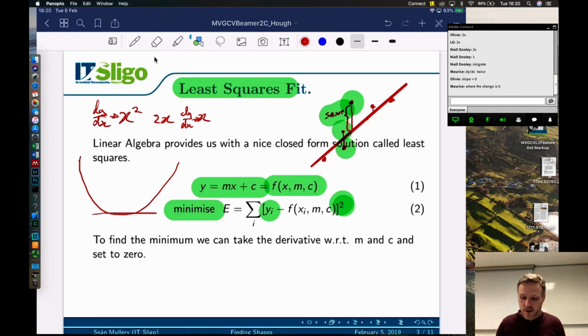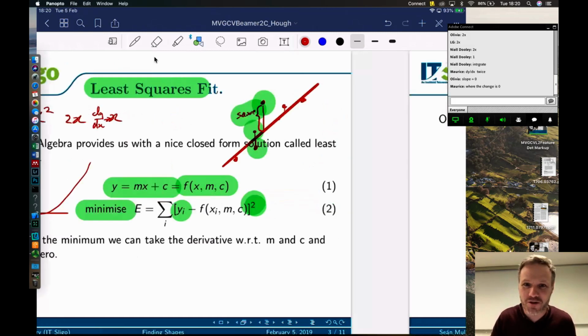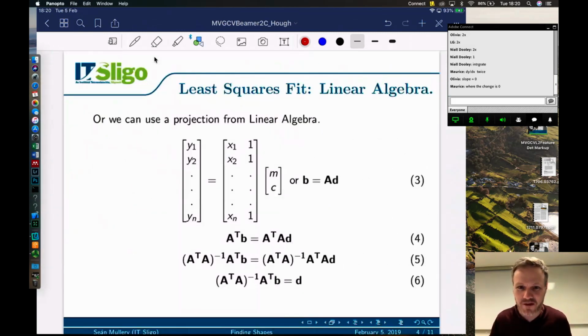Now that said, that's not the way we're going to go about it. So we have it written there in the last sentence. To find the minimum, we take the derivative with respect to m and c, and we set it to 0. By the way, in case I've never told you that, normally when I ask a question, the answer is actually written on the slide. I just have forgotten that it's written on the slide, and normally the students forget to look at it as well, which works out great in the end.